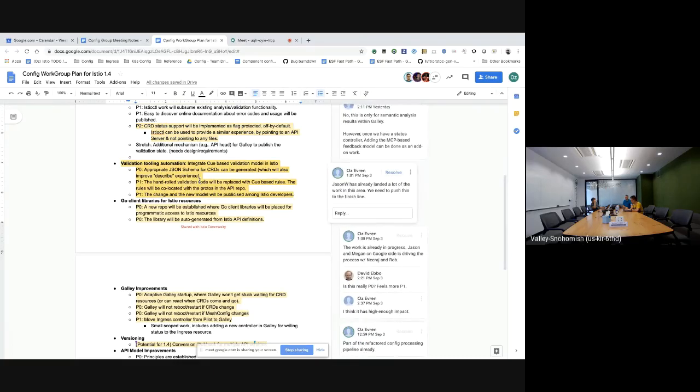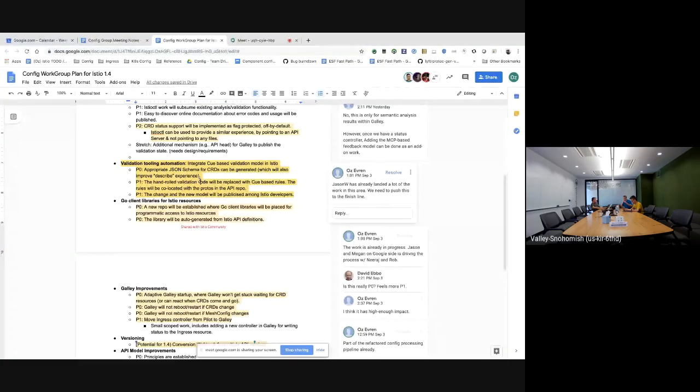So Jason has been working on integrating Q into our validation model. So most of the work is already done. So we just need to kind of push it over the edge, so to speak. So the outcome of this should be, we should have JSON schema definitions embedded in our CRDs. And then if we can replace our hand-rolled validation code with Q-based rules, that would be great, I think. So that actually allows us to move a lot of the manual validation into just some simple declarative form that can be collocated with the protos, which is also another nice aspect of this.